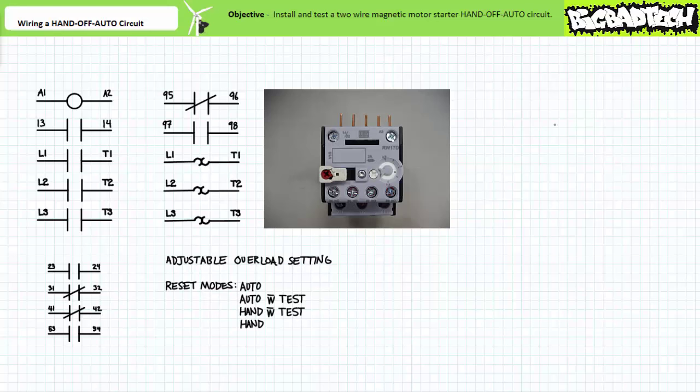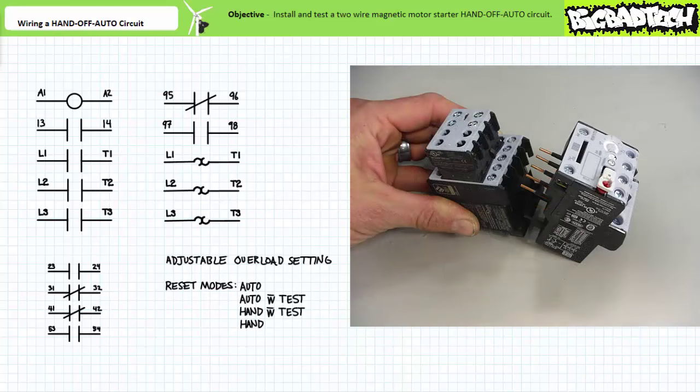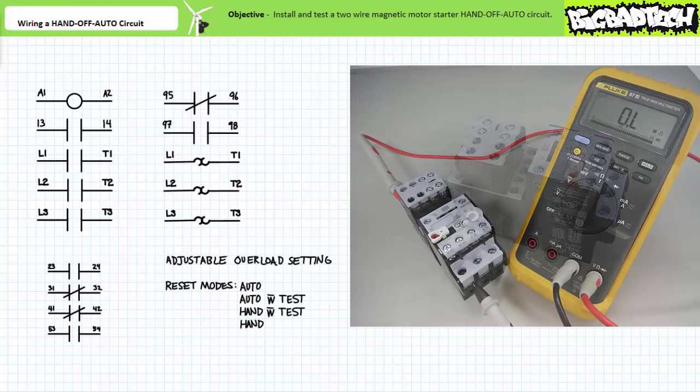For this exercise I'm going to keep it in hand with external test. To link the pair, the contactor and overload clip together in the back and the wires slide into the matching terminals — sheer genius. Not all manufacturers make it this easy. We have assembled a motor starter: a contactor as a means of connecting and disconnecting a motor from primary voltage, and an overload as a means of protecting the motor from sustained overload conditions.